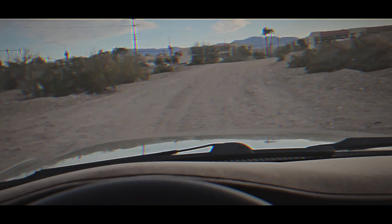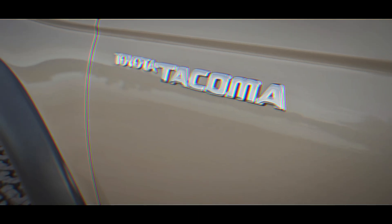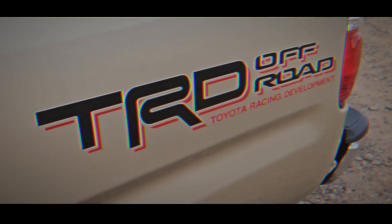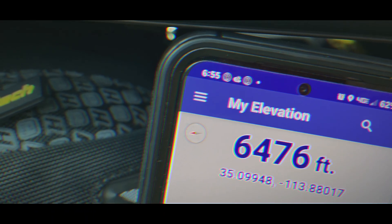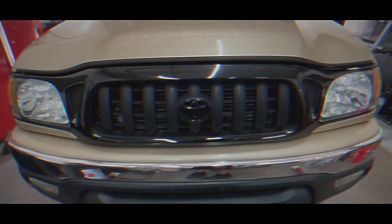It's been an honor to be a part of this project with Eric Iverson. This is what he calls his forever truck — he never plans on getting rid of it ever. And you should feel that way. We're glad that somebody has enough trust to trust us with this truck, and the passion to keep something forever and put all the right combination of parts in it to make it right. Really, really nice truck.